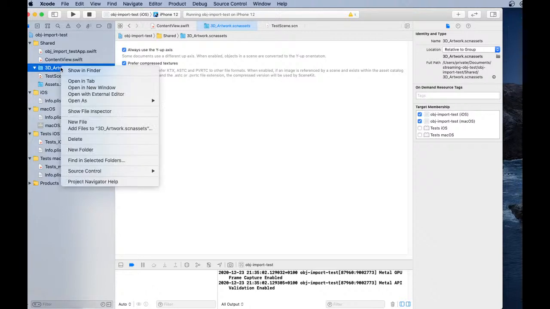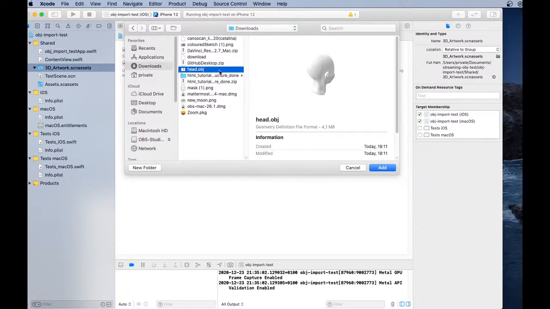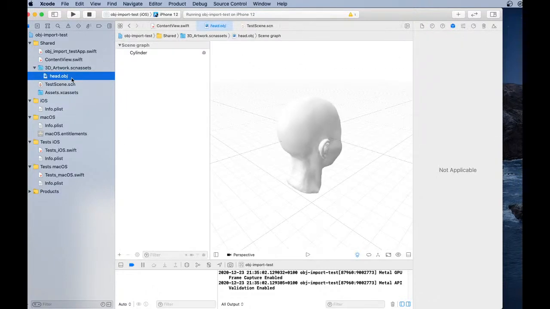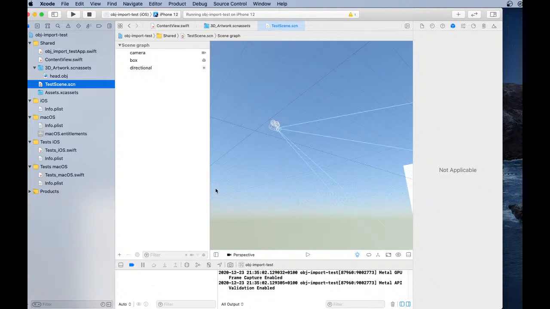Okay, and now we can actually right-click on this catalog and choose Add Files to 3D Artwork SCN Assets. Click right here, and then I will navigate to the downloads where our head OBJ is, our export from Nomad. Add that to the project, and now it's here. Fantastic. So this is all very nice, but how do we get it right here?